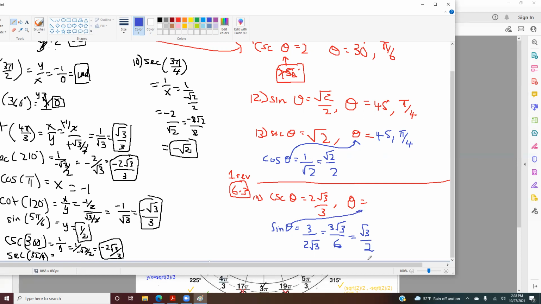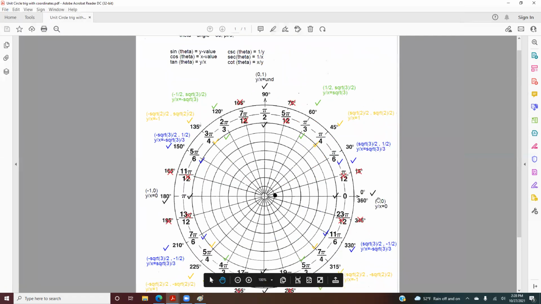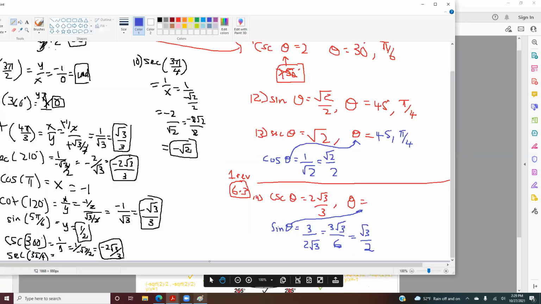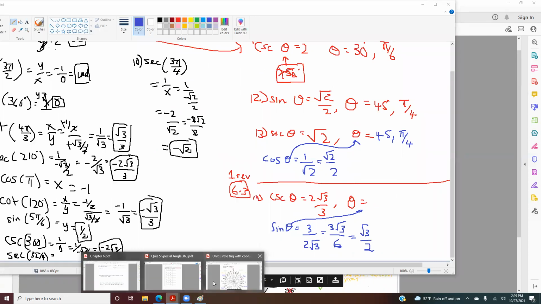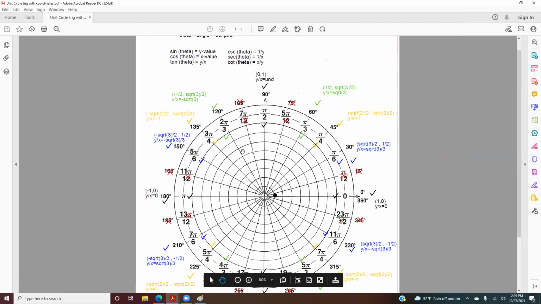Now you're going to look at the whole circle. Which one is giving us √3 over 2 for sine? Sine means it has to be what value, x or y? Y. So which angle? I think it's 120 degrees. So it's 2 pi over 3. That's 120, 2 pi over 3. What else also? Can you tell me? 60 degrees maybe. Yep, pi over 3.